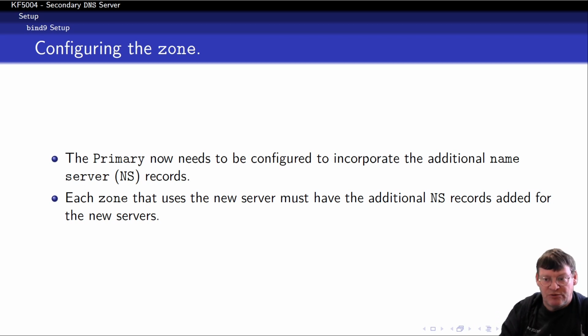So what we do now is we add the name server records to that primary database, but the name server records now specify the secondary servers, and we do not include an entry for the primary server at all. Now, if anybody queries the zone and says, give me a list of your name servers, they will only be given a list of secondary servers.